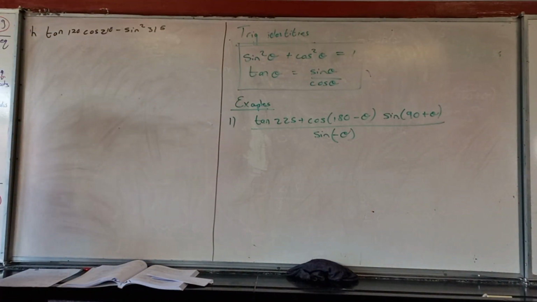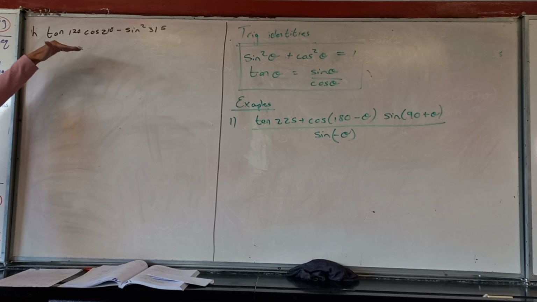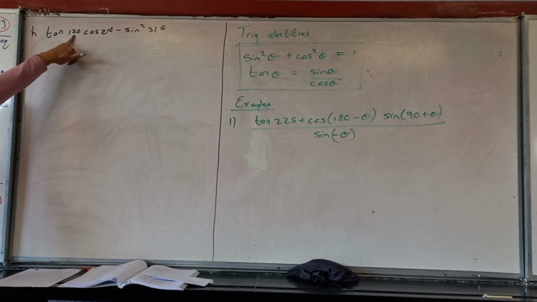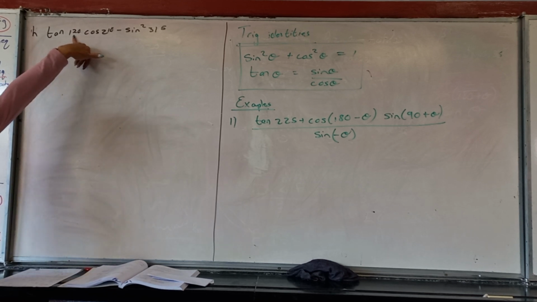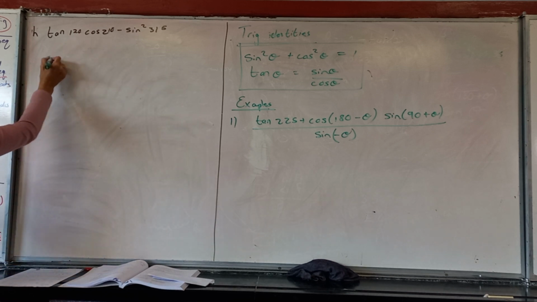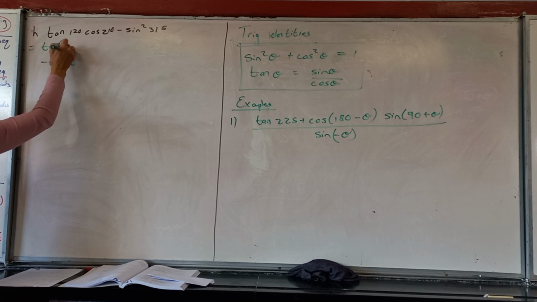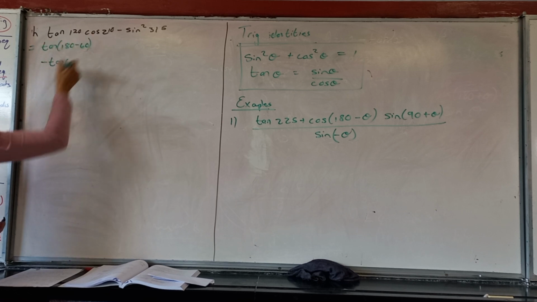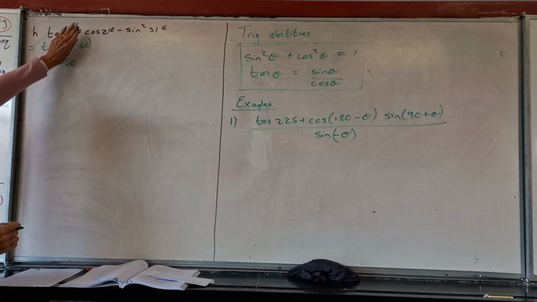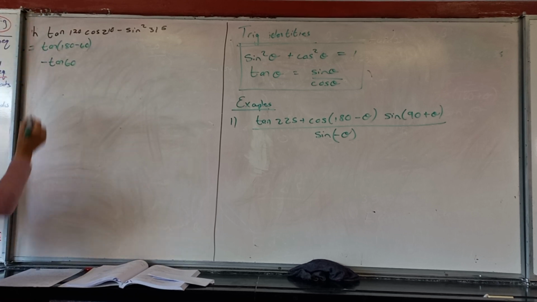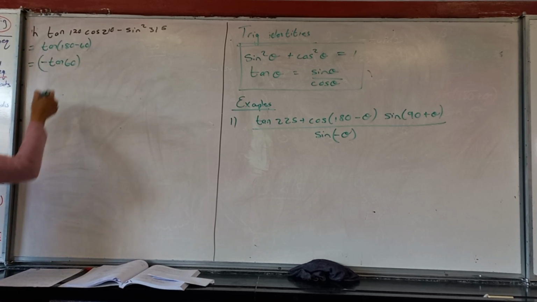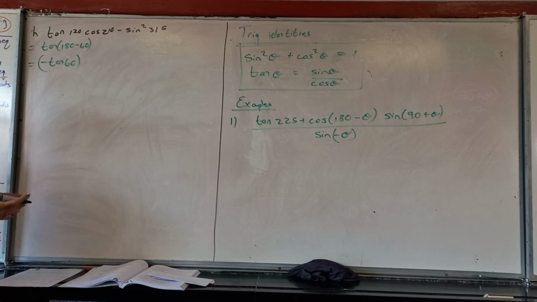This was your last homework sum. So reduce to an acute angle by saying 180 minus. That will become tan 60. Do you agree with me? Yes. But negative. And I'm very happy if you can do that directly. For now, if you still want to write 180 minus 60, then say, poof, what is the 60? Tan in the second is negative. I'm very happy with you. And we put the brackets because it is multiplication.